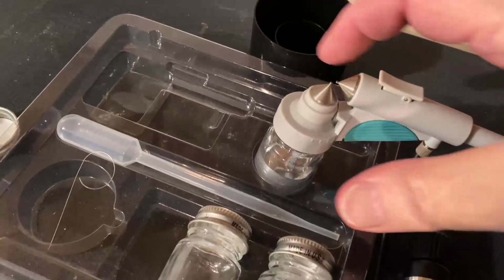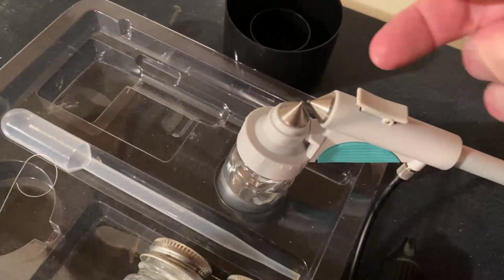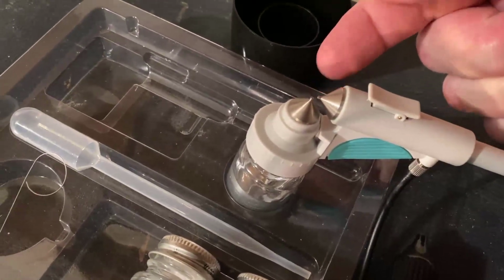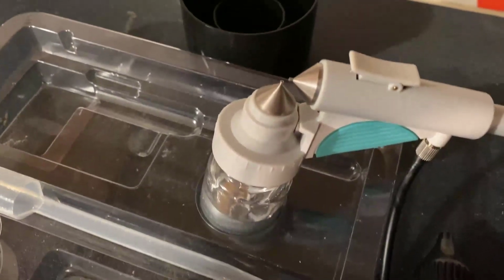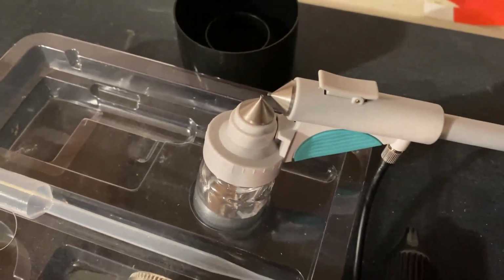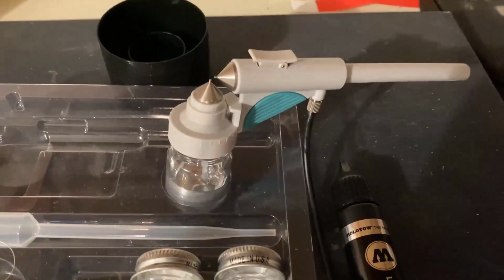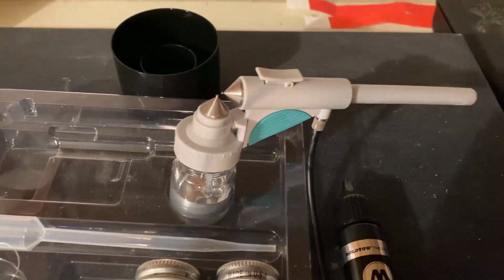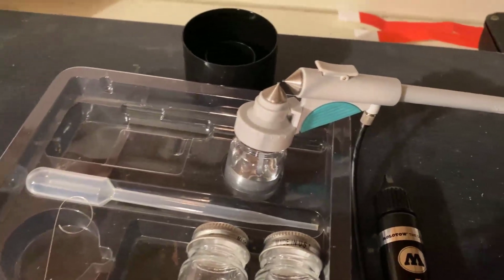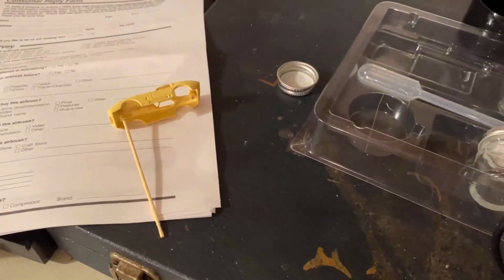Because what's interesting about this is on top here, they have a gauge control to where you can either raise or lower how close the paint comes out, how close it is to the nozzle. So I'm gonna run a test, make sure it's to my satisfaction, and then we'll go ahead and start painting this. Quite frankly, I wish I had a third hand. I don't know how I'm gonna spray the Cobra and film it. So I don't know how I'm gonna work that out.